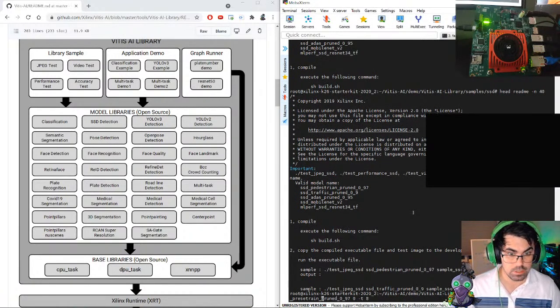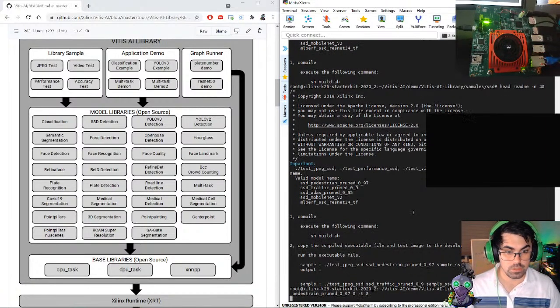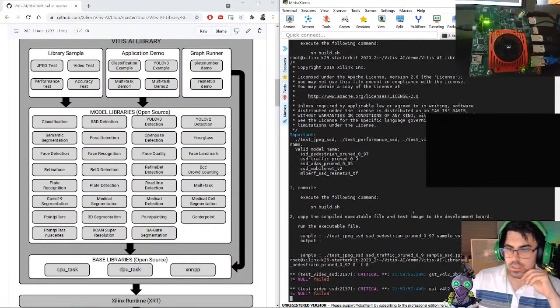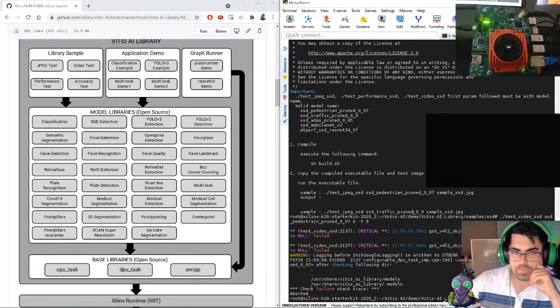SSD pedestrian pruned. Yeah, I said we try YOLO v4.